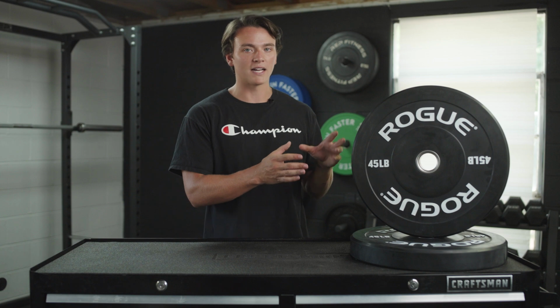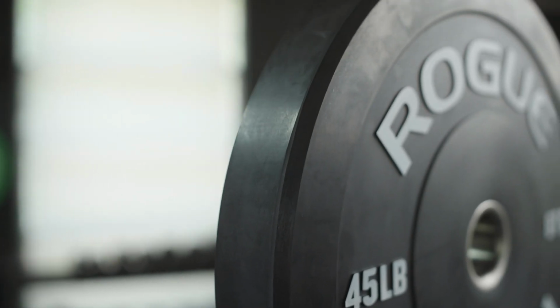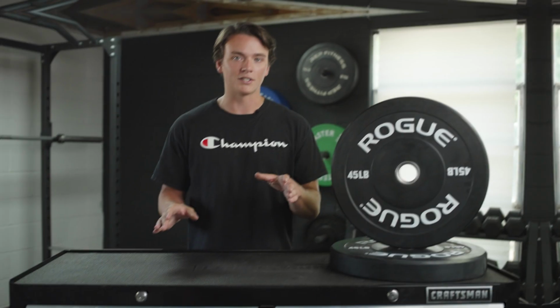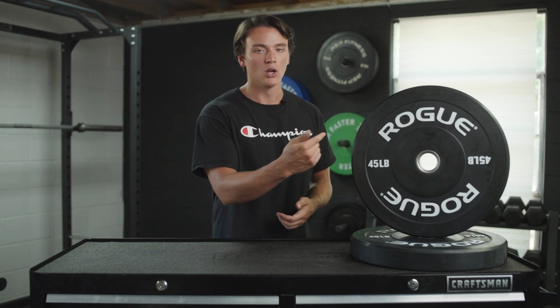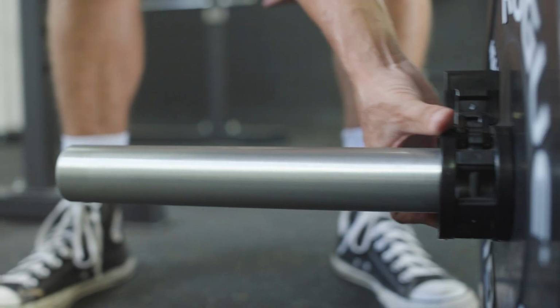And I also love the fact that these 45s are only 2.4 inches thick. So for any of you out there watching who, I'm jealous of, who can really max out either side of your barbell on those loading sleeves, I think you're really gonna enjoy the extra space that you're gonna have with these 45s on there.